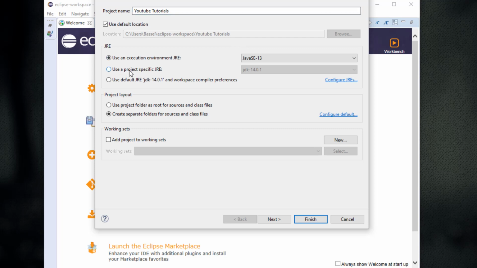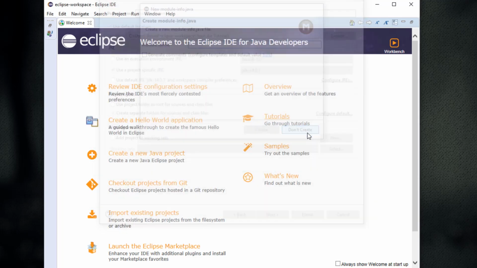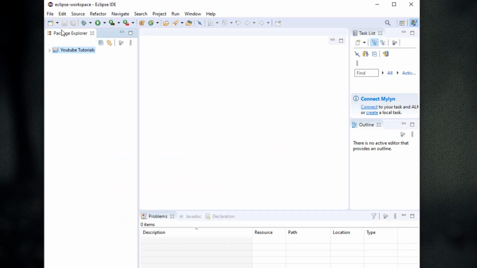For the project, use the project specific JRE to use the JDK 14, and we're gonna click on the Finish button. I'm not gonna create a module, so then Create. Okay, here we go.